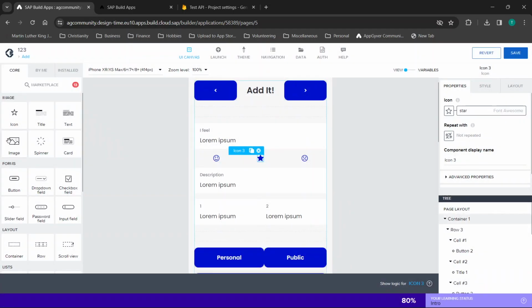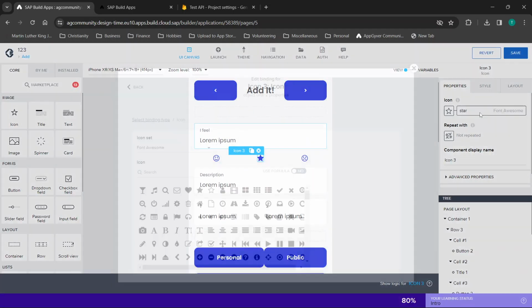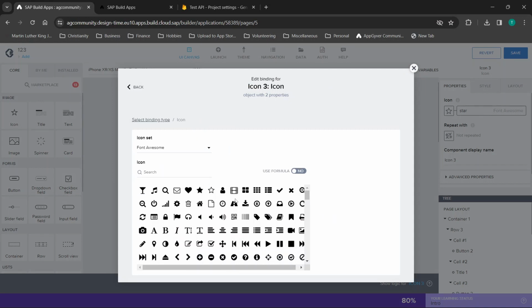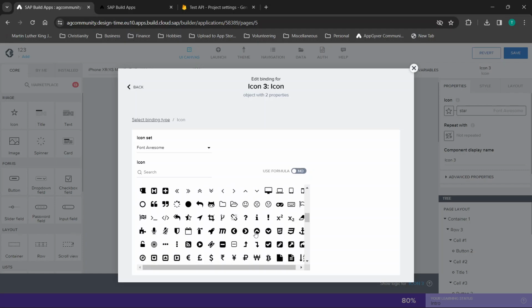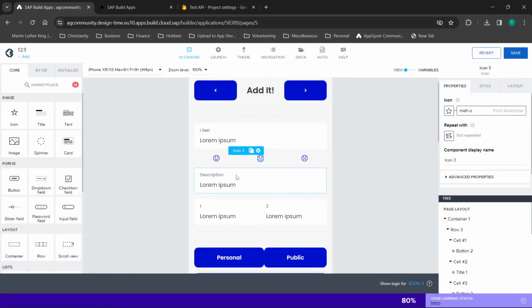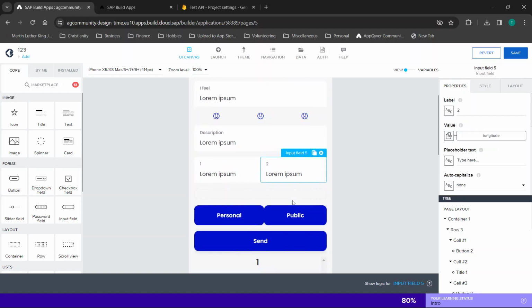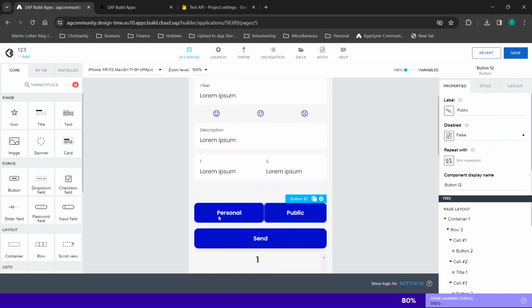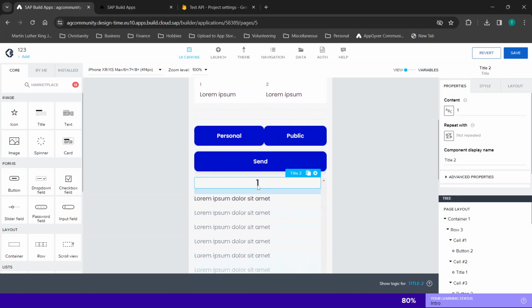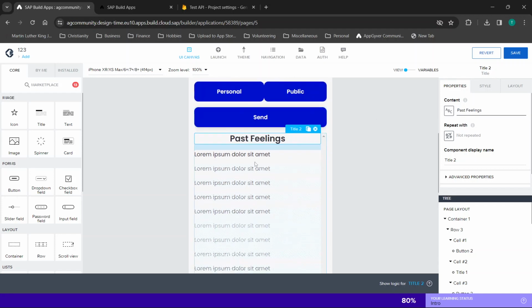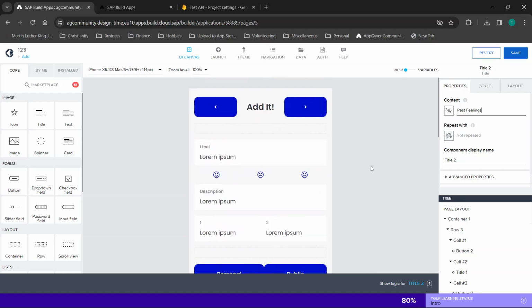Icons may not be as appealing. You can also use images and choose your sizing, but for simplicity, I'm just going to scroll through the default icons. So you can scroll through and figure out which ones make the most sense for you and your user base, but I'm just going to choose this neutral face. So we have happy, neutral, sad. Then I have a description field, and then I have fields 1 and 2. These 2 buttons, which right now don't have anything tied to them, they're just there. I have a send button, and then the number 1, which we could just put past feelings to change the text. And then I'll go through this box in a bit.